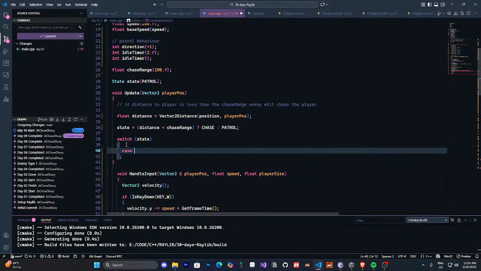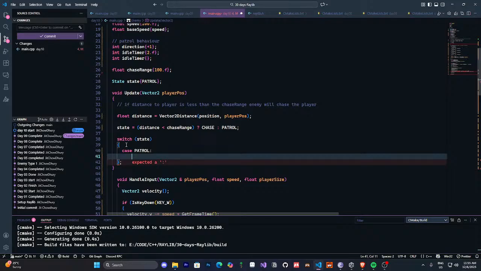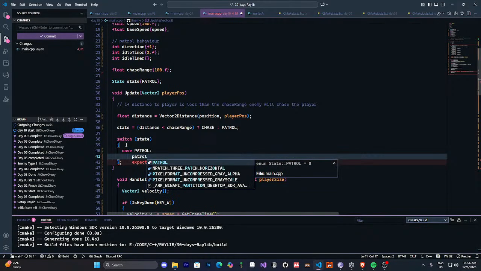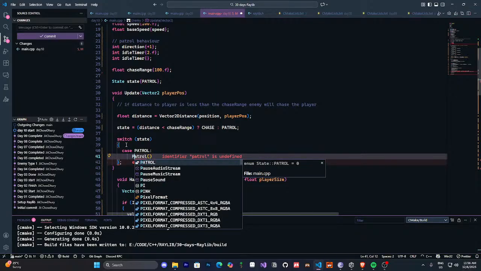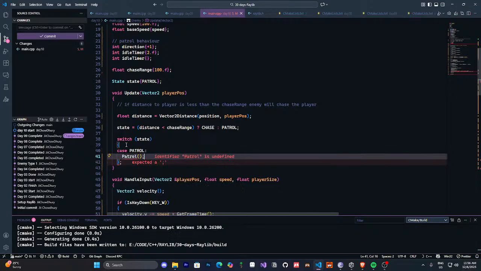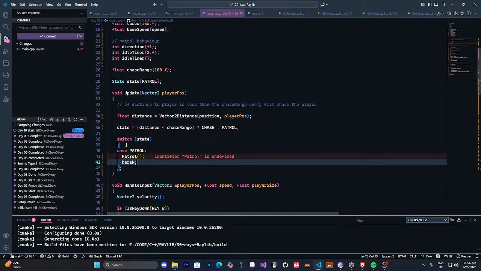Yeah. So switch state. First, I'm going to make patrol here, and then I'm going to make a function patrol. And then I'm just going to add break here. Not barrack, it's break.